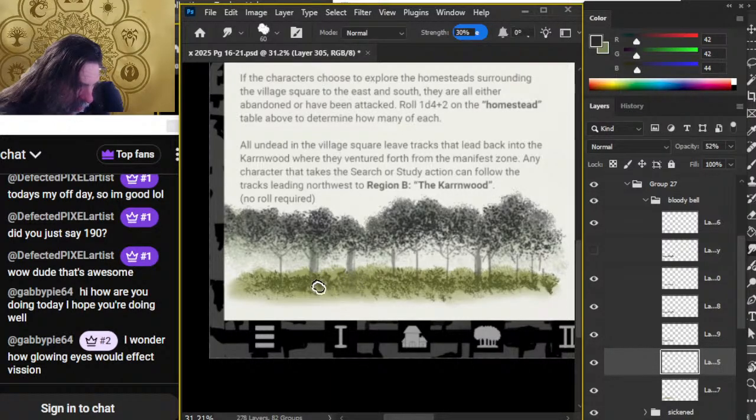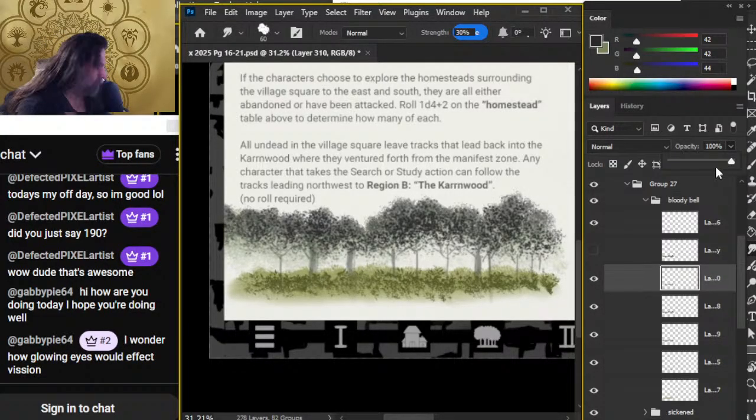Fade that out. By pulling on it, just smudge out the base of it so it doesn't have a hard transition line, so it just fades into that foliage. I'm kind of digging this. Let's back this off a little bit so it's a little lighter.